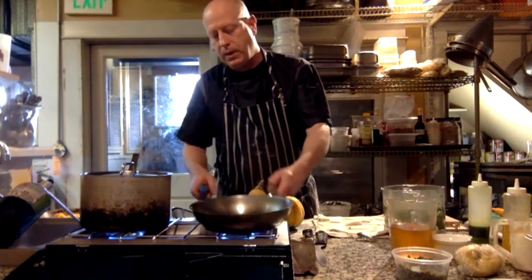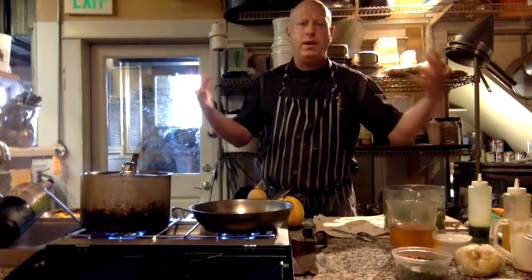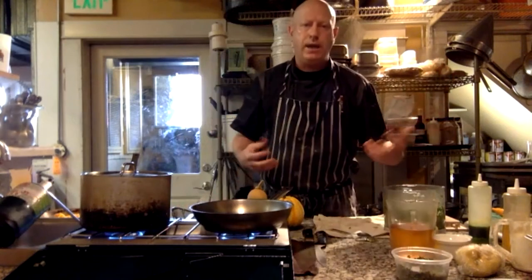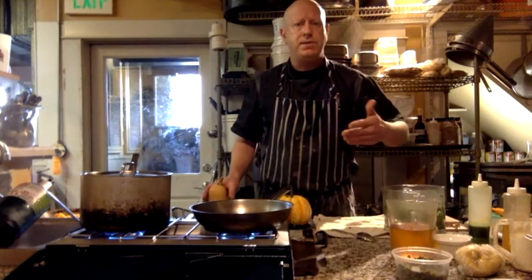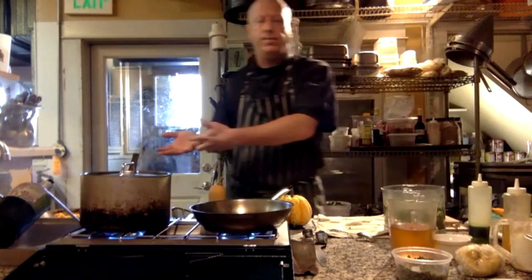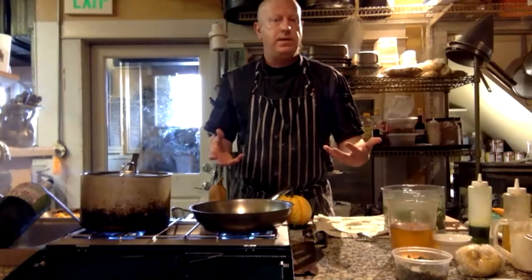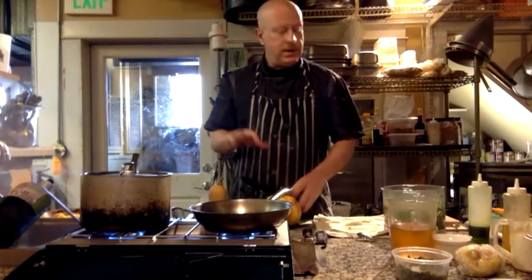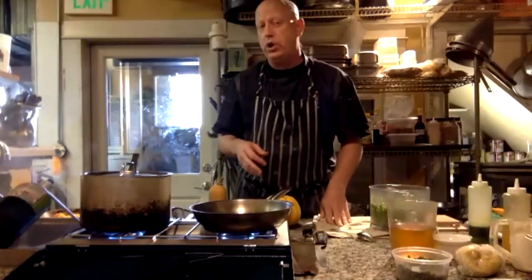Set a timer. This is not a pasta where you're adding a very liquidy kind of sauce to it, like a bolognese or a marinara, or a pomodoro. The restaurant rule of thumb would be to cook 70 to 80% in the water and then the last 20 to 30% with the liquid based sauce. This, as you can tell, is not a liquid based sauce. So you're going to want to have it fairly fully cooked.